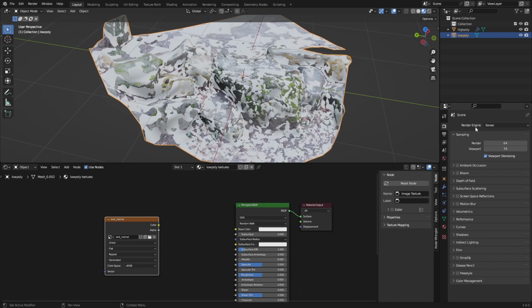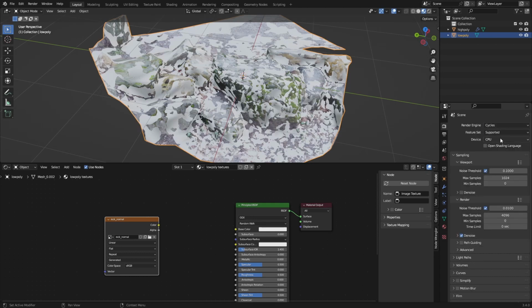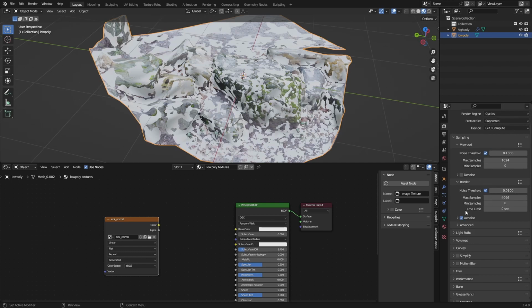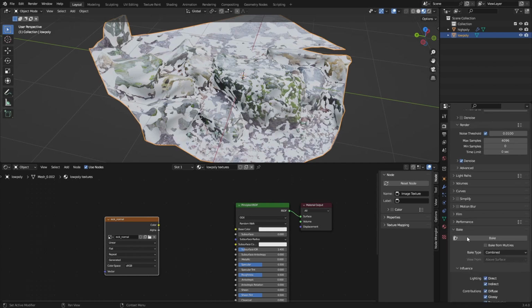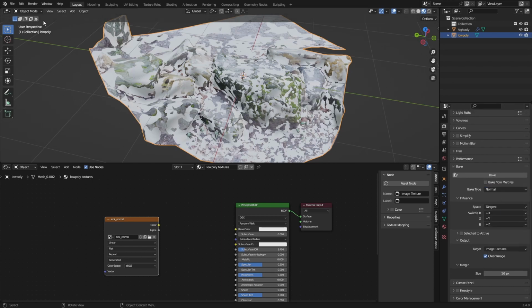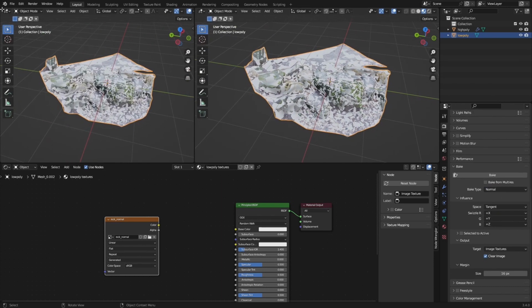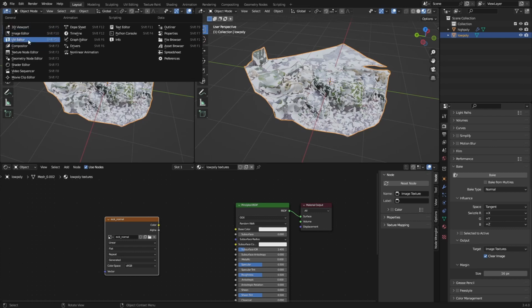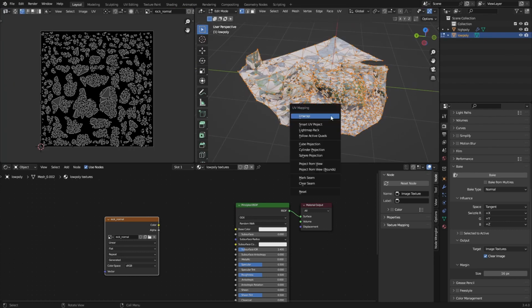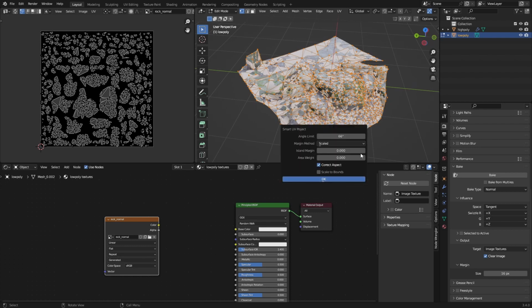We have to change the render engine to Cycles because baking only works in Cycles. So make sure you have set Cycles. It will show up in this bake icon, and you can see this bake type is combined. We actually want to set this to normal. I forgot something. Before we can actually bake, we need UV maps. Go to the UV editor, select our low poly model. We can Smart UV Project and give it an island margin, it works better.